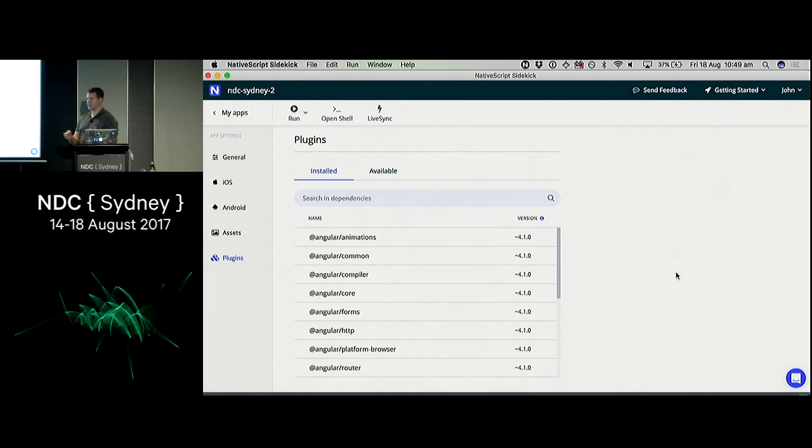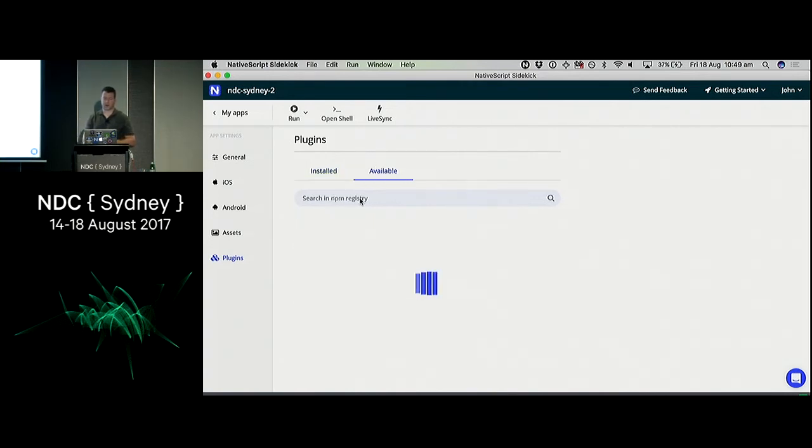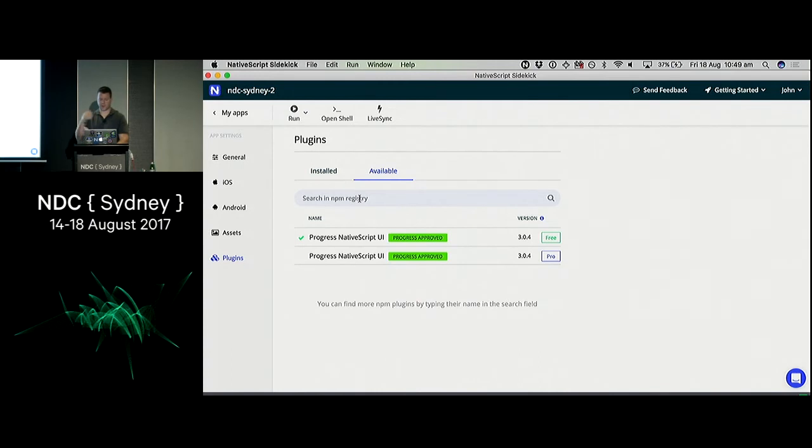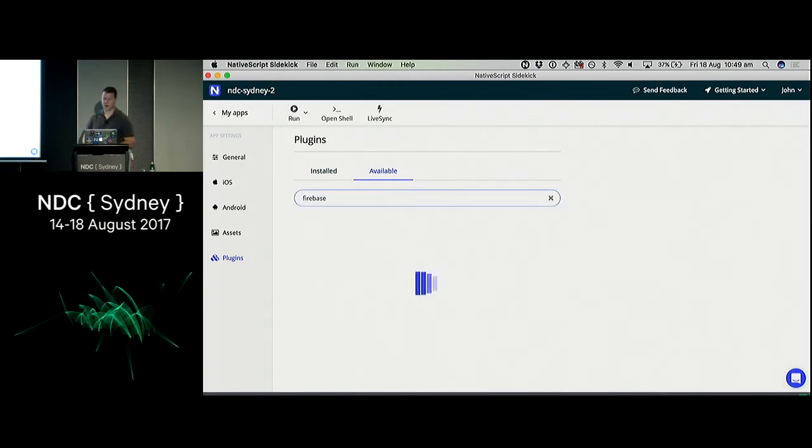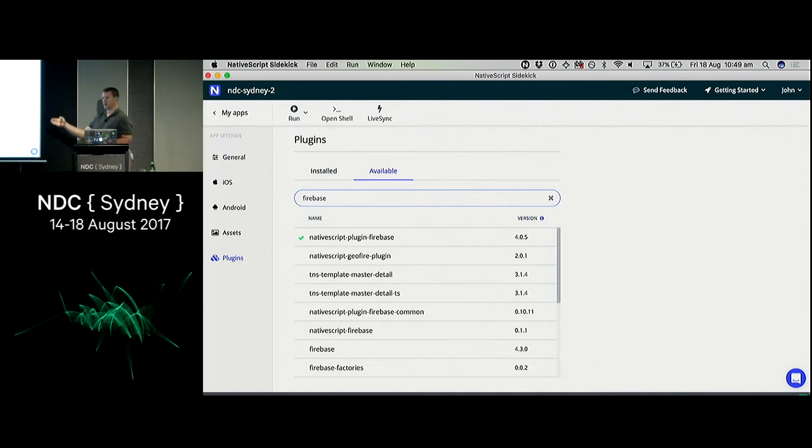That plugin integration through the CLI I showed you earlier, this is exposed here. So these are the ones that come out of the box based off the template. But there's a whole variety of plugins that you can use as well if you wanted to take a look. And this just simply goes up to NPM to take a look. So if I wanted to, I could say I want to incorporate Firebase as an example. And these are the ones that are up on NPM that you can incorporate. So I'm not going to go ahead and do that.